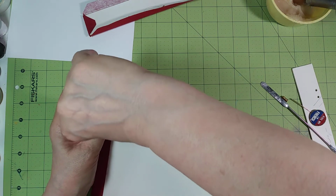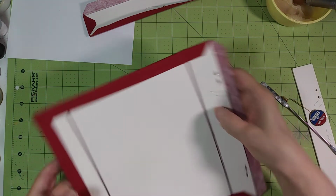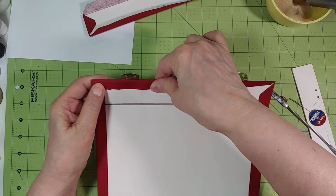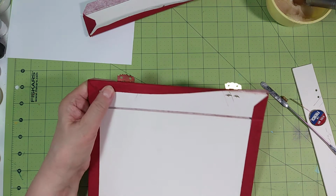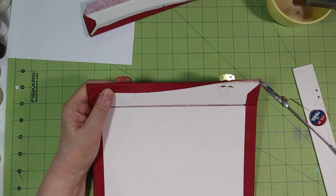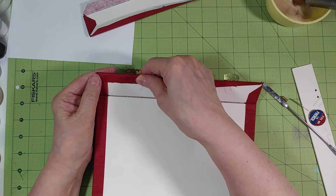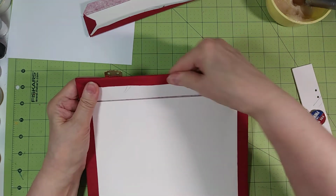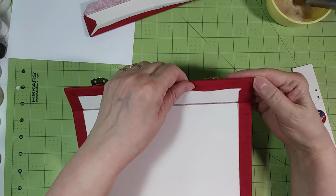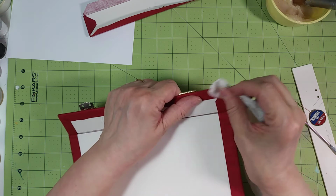And again, around my corners with my fingernail, thumbnail. This one's already rounded pretty well. Need to push this one closed. This has still the glue on it. We already put the glue on it. And we got a little extra glue there, and a little extra glue on my corner, so we'll wipe that off right away so it doesn't make a mess. Push that down. We have a little glue on this corner too, so we'll take a little bit of that off.